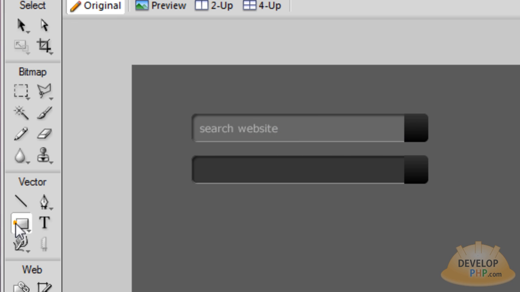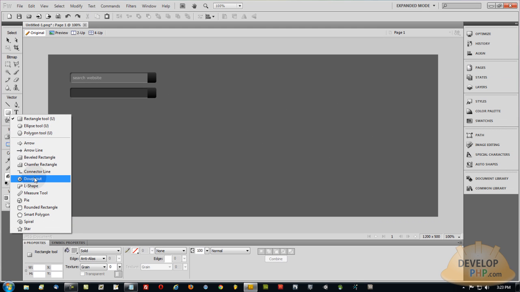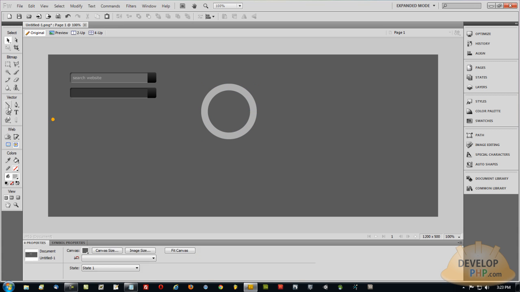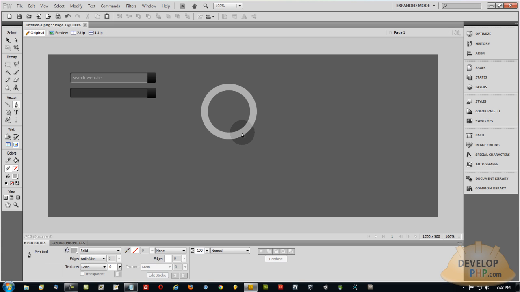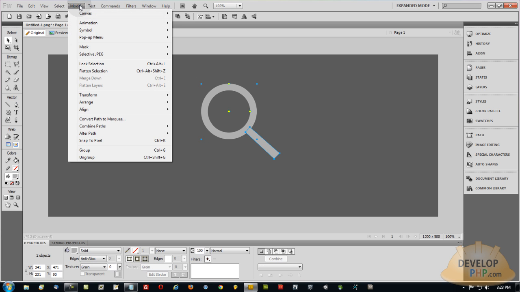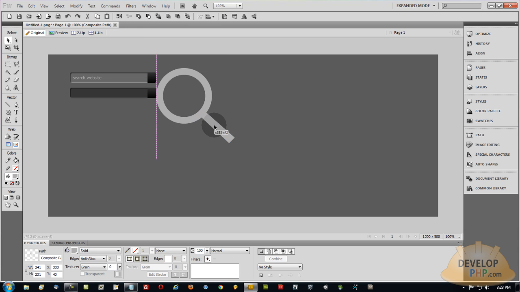Now, what I'm going to do is draw out a doughnut. So I'm going to go into shapes, grab a doughnut. And I'm going to try my best to mimic the one that YouTube has. Just something like that. And then I can just take my pen tool and go right about here to there to there to right about there. And then close off that shape. And then I highlight both of them together and I'll go to modify, combine paths, and I'll union them this time. So I'll have one shape.